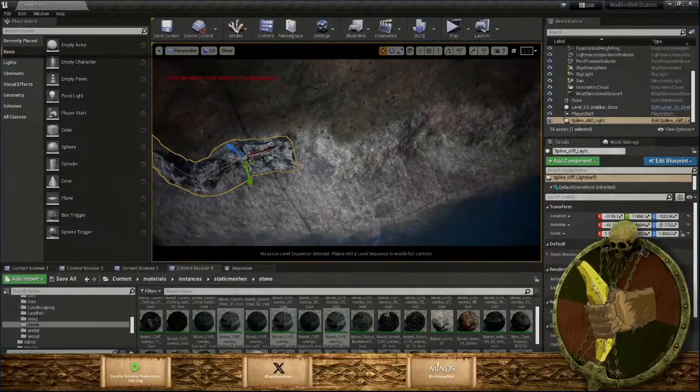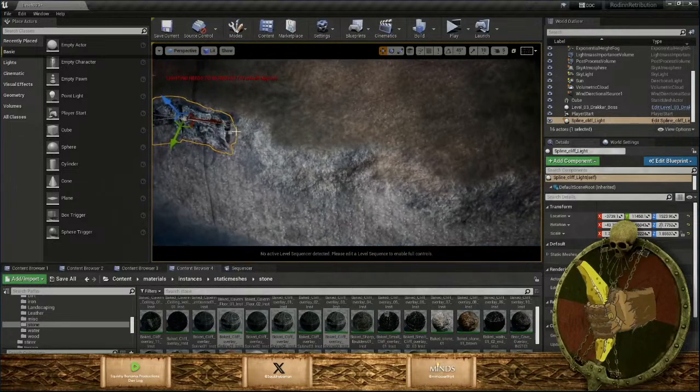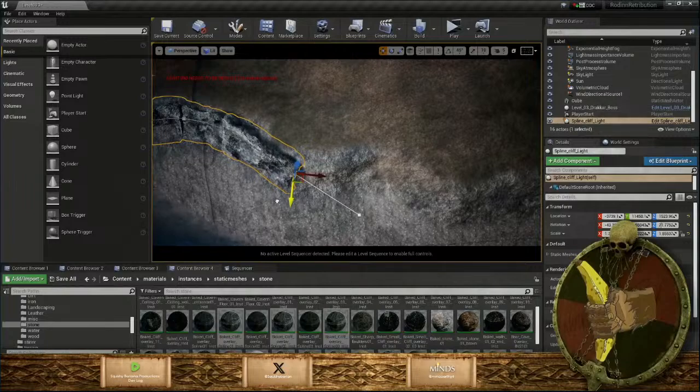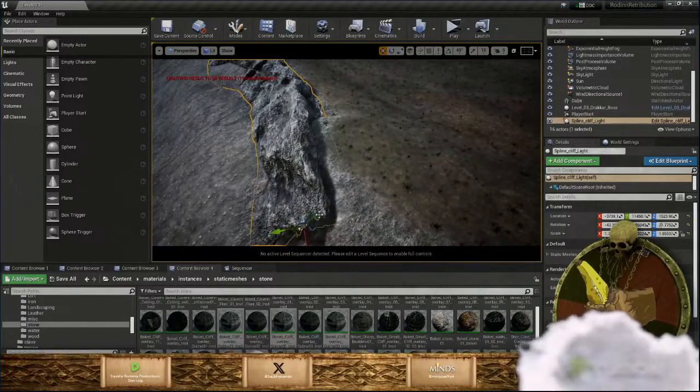Okay, now we want to go yoink, yoink, yoink, yoink. Just kind of pull it across. So drag it out there. Pull it out there.